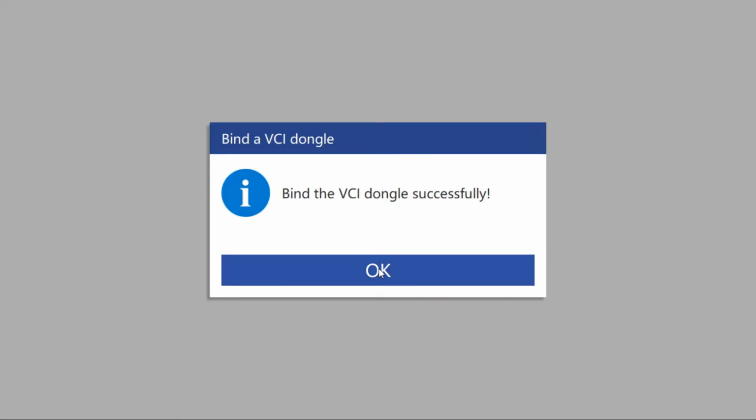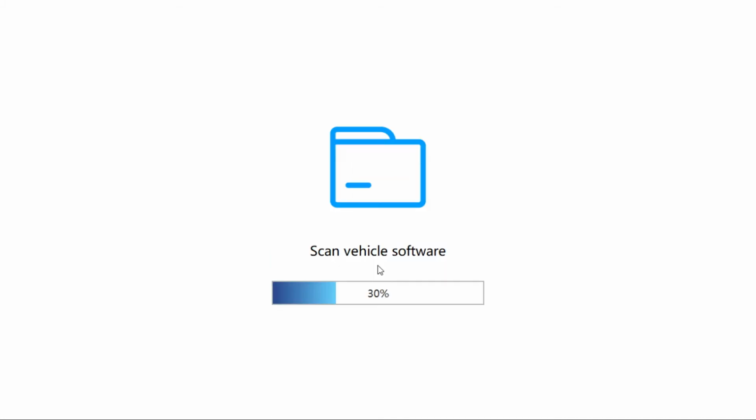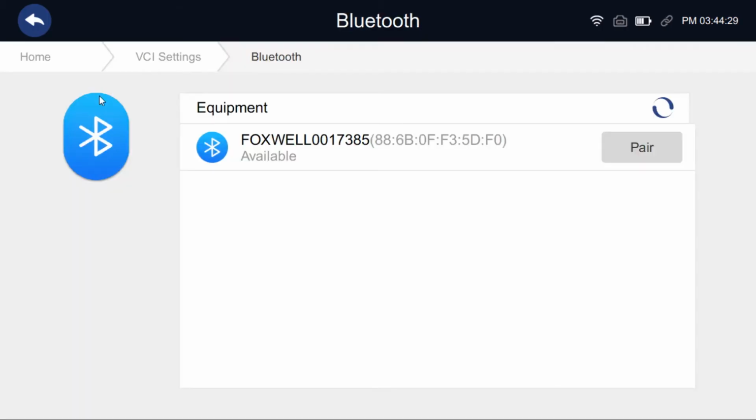So we've got a message saying that's taken place successfully. Now it's asking for a default storage folder, so we'll leave it at C unless you want to put it elsewhere. So now when the software opens, we'll need to go to the VCI Manager section. So if we click on VCI Manager and then click on Bluetooth.